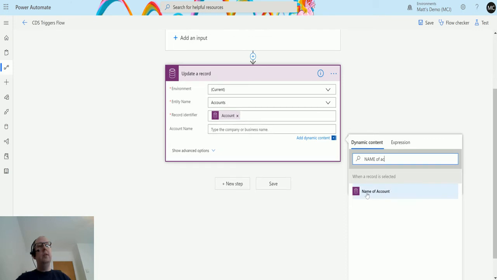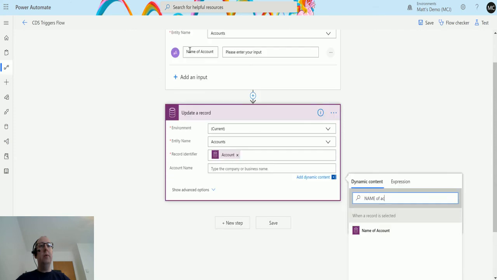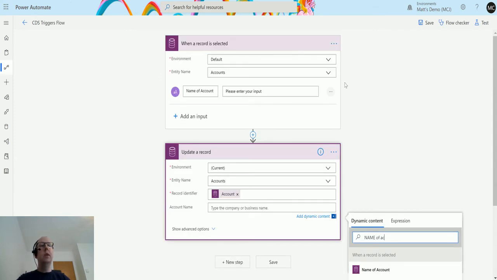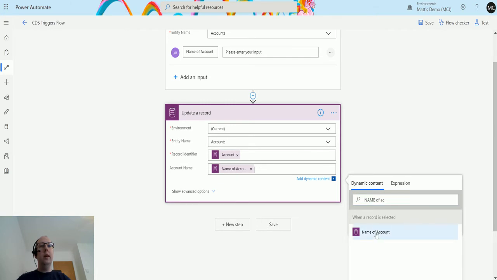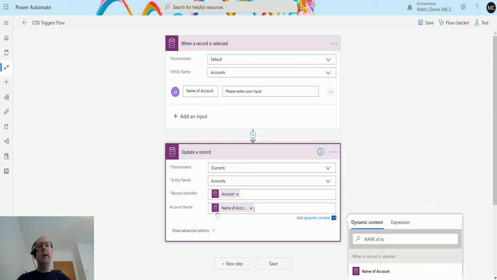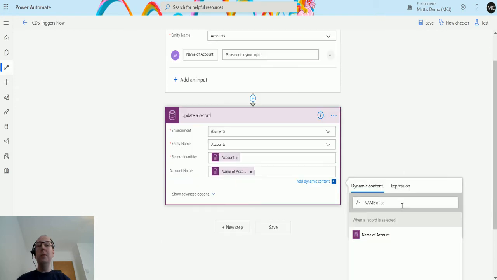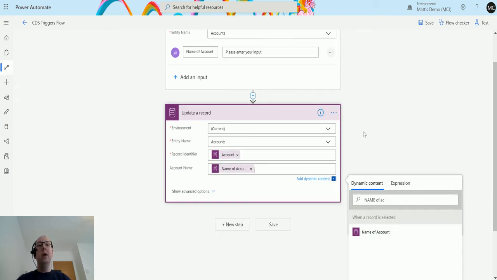So you can see that this is perceiving this input here as being part of this trigger itself. If I click that into there, it looks like this is a CDS field, but it's technically not. It's one that we are creating in the middle of this flow. I would have expected that to be in a separate inputs area, but it's not.